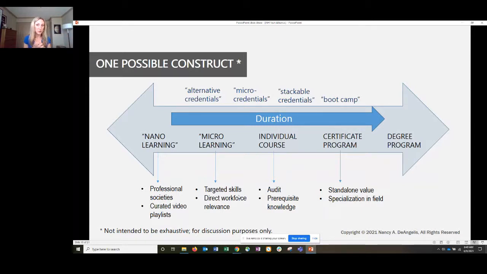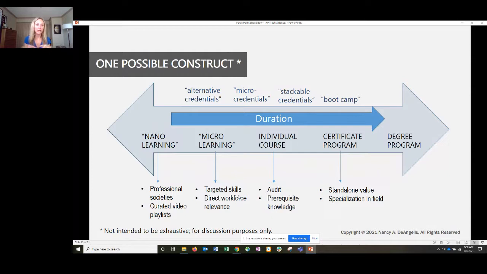Nano learning, some employers and some professional societies are actually offering it as a thing and preferring it. So before the apocalypse, I was in Florida presenting some research that Southern New Hampshire University had done on automation and AI. And there were HR and talent development folks in the audience who said, if it's not nano, we don't do it. So we want our employees to be able to take their professional development in 5-minute increments, pass an assessment, and move on. It's the age of TikTok, right? There are some employers and some professional societies finding value in those really nanotized nuggets of learning and actually preferring them for their employees. So there's something to be thinking about there, where those are starting to have value.